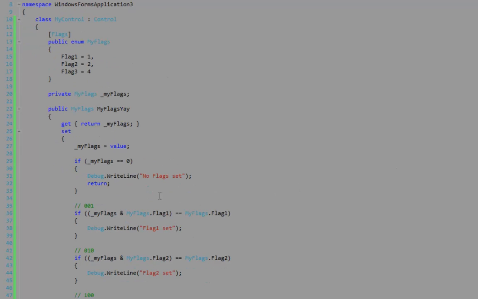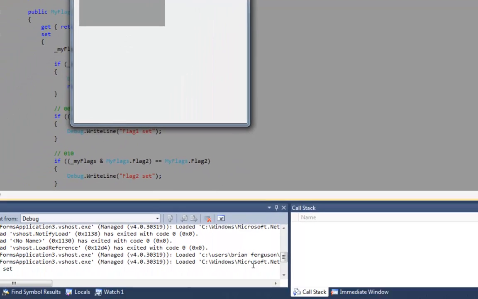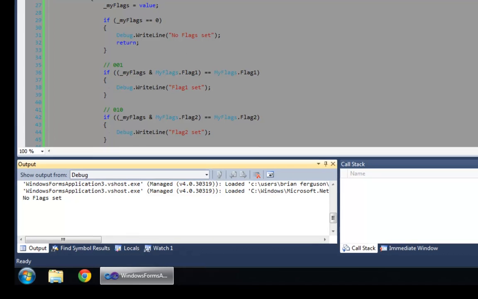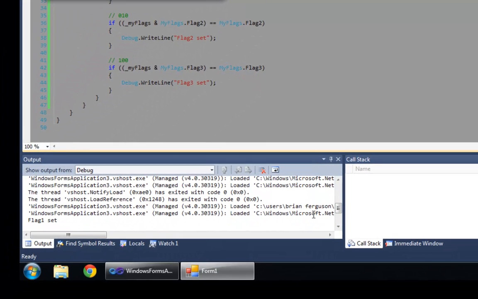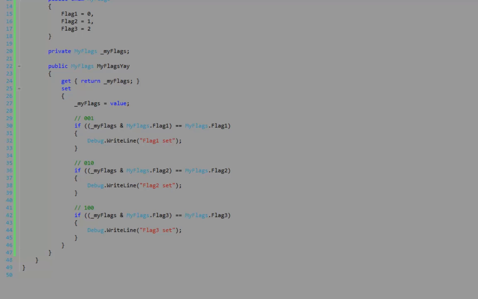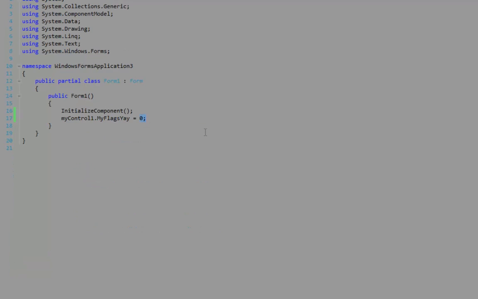So here's the thing. I don't know why, but you need to start at 1 if you want to have your bits properly analyzed without a clear flag. If you don't start it at 1, if you leave it blank or have something like this, your flags will not be properly analyzed. Let's take a look at this. It'll just say no flag set like it did now. Get rid of this. So it says Flag 1 is set.